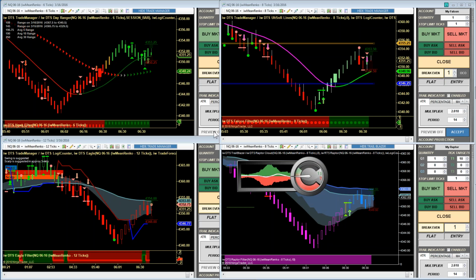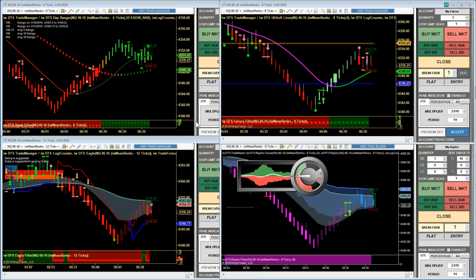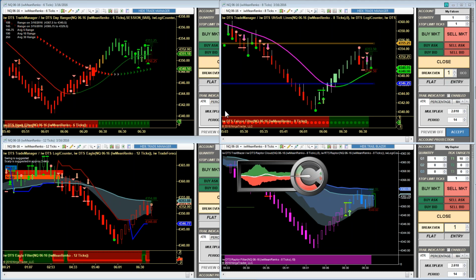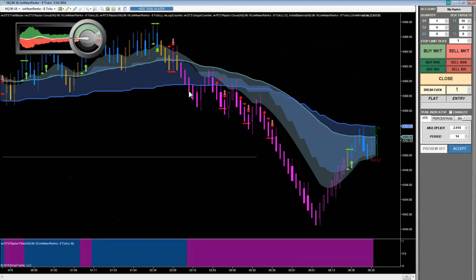A real quick overview for those of you who are new to the room this morning. The DTS system stands for Diversified Trading System, and it's diversified because we're actually looking at the market from three different points of view. So here in the top left, we have the Hawk Micro Scalper. Top right, we have the Falcon Swing Trader. Bottom left, we have the Eagle Trend Trader. And the bottom right, we have the Raptor. This is the latest addition to the DTS family. The Raptor actually incorporates elements of the Hawk, the Falcon, and the Eagle all into one trading system.